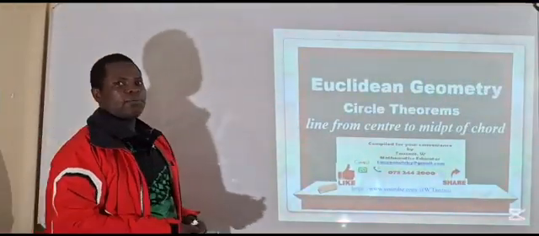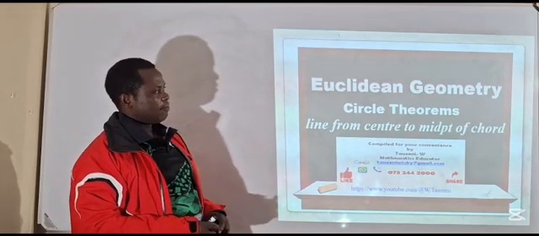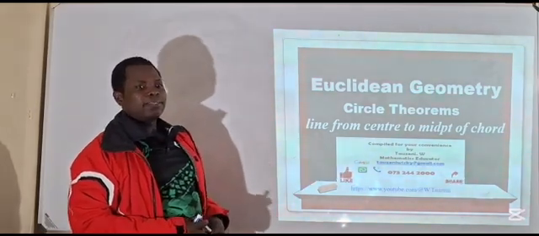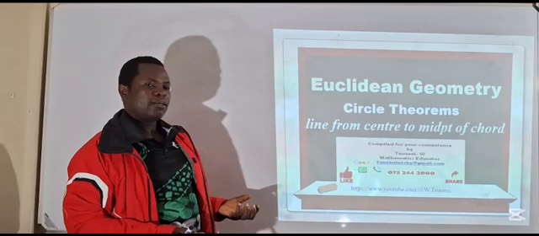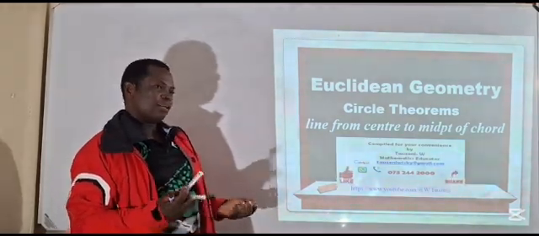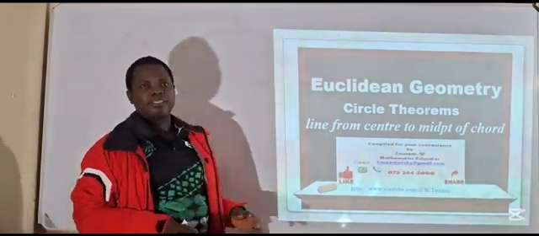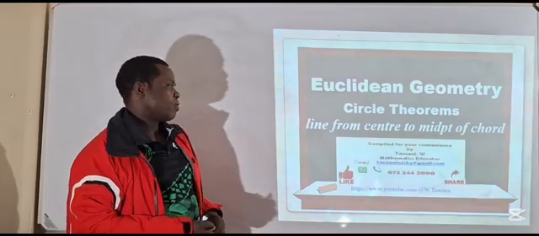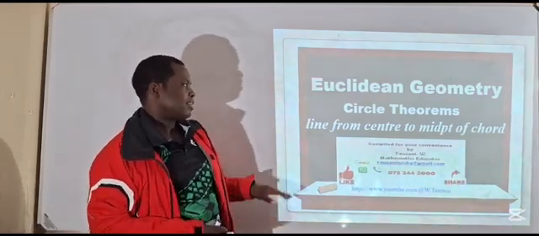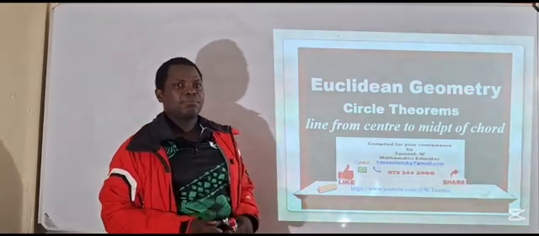Alright, welcome. Today we are discussing grade 11 geometry, but please take note that grade 11 geometry is also applicable to grade 12s. Grade 12s are tested on both grade 11 and grade 12. You need to remember that. So in this section, we're going to discuss one theorem only, which says: a line from the center of a circle drawn to the midpoint of a chord is perpendicular to the chord.